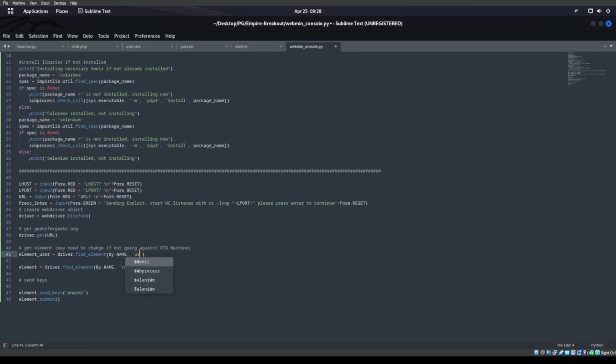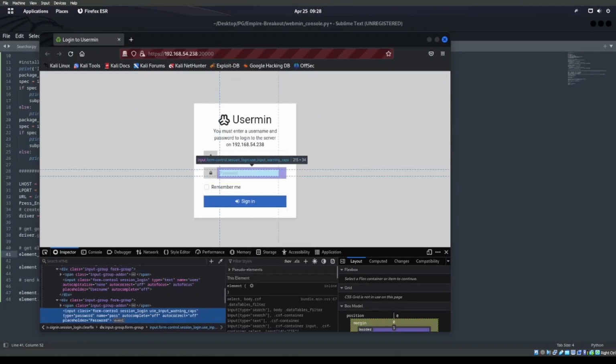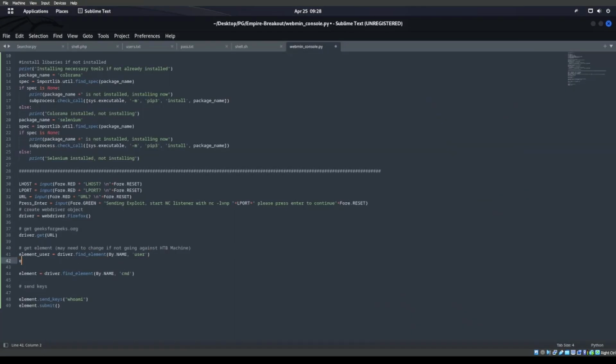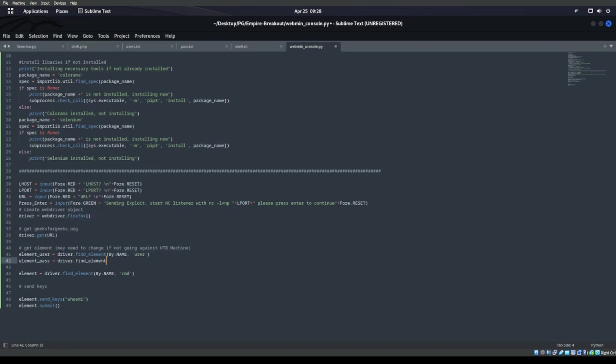And this one was called user, right? It's all lowercase, correct? By name user. Okay, I'm going to go with this one's called pass. Name pass. Okay, cool. So we'll have another one. Element pass, driver, find element by name, pass. Okay. And then we'll say, let's see here.